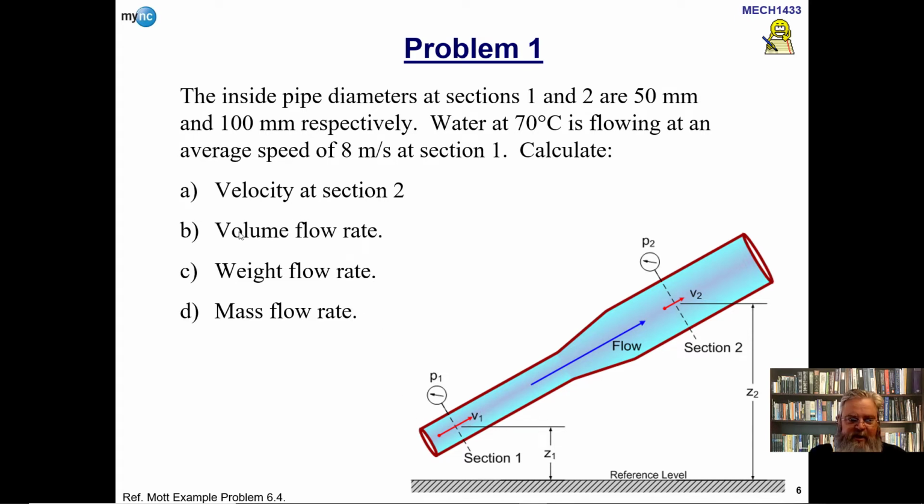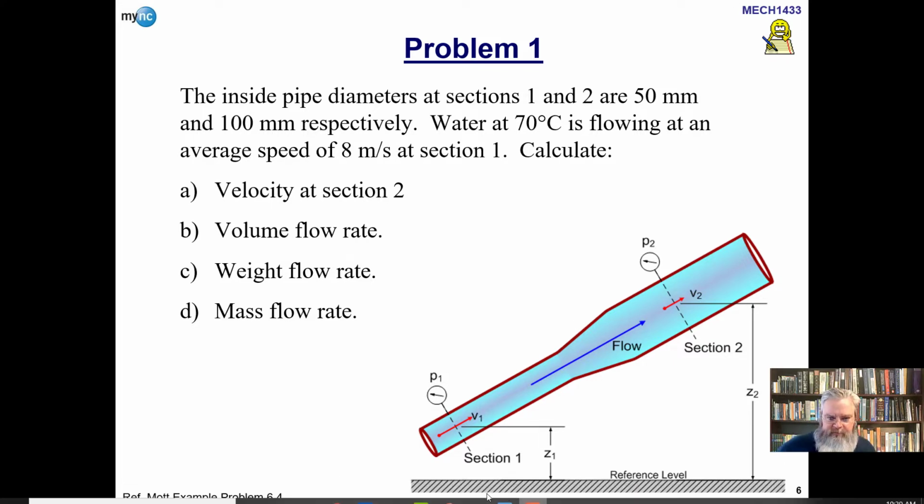And I'm not saying at section 1 or 2 for these because this is kind of the point. These are all the same. The flow rates are going to be constant through this pipe. The flow rates don't go up or down, as long as there's no flow coming into the pipe or out of the pipe in between our two sections of interest. These three flow rates are going to be the same. So let's have a look at this. I'll project my iPad and we can try this out.